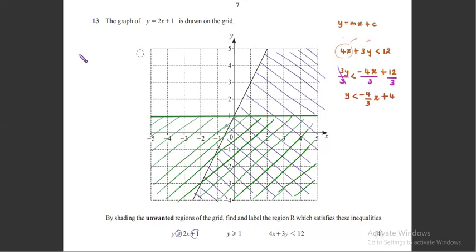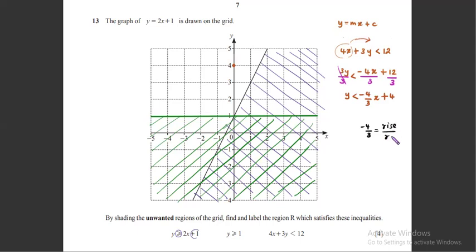Now what I'm going to do is draw the straight line. But this straight line that I'm going to draw should not be a solid line. It should be a dashed line because we do not have a line under the sign. So then I need to first mark the y-intercept, which is positive 4. So this is where the y-intercept is. And then the next one is we have negative 4 over 3. This negative 4 over 3 is the gradient or the slope, which is rise over run.